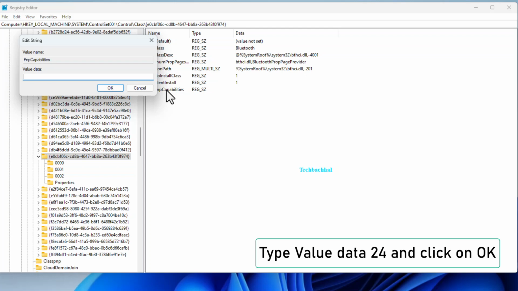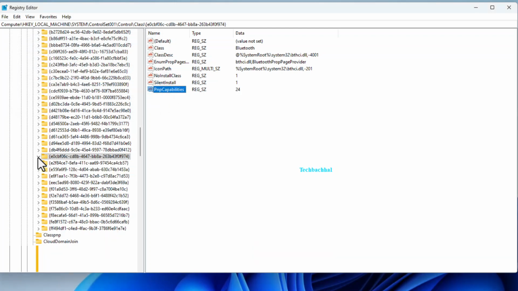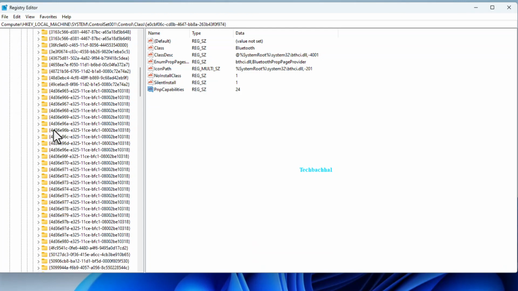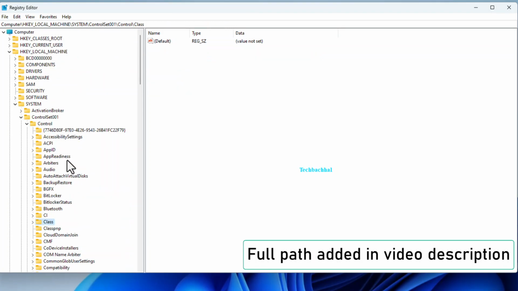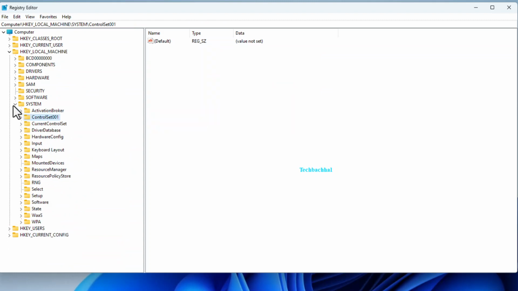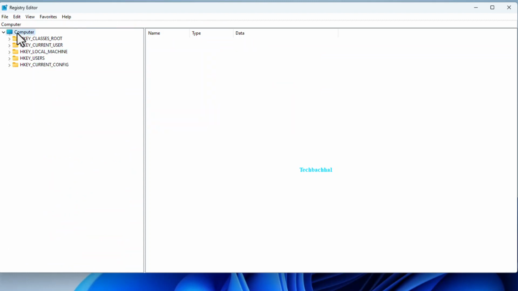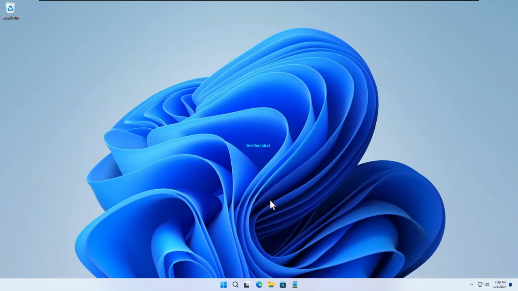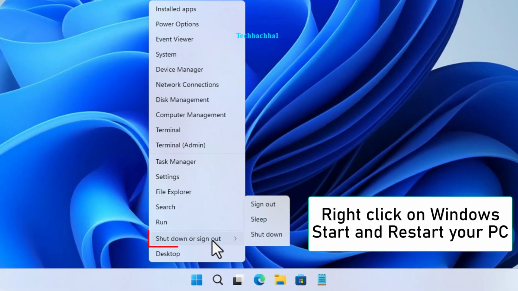Type 24 in the Value Data field and click OK. Right-click on Windows Start and restart your PC.